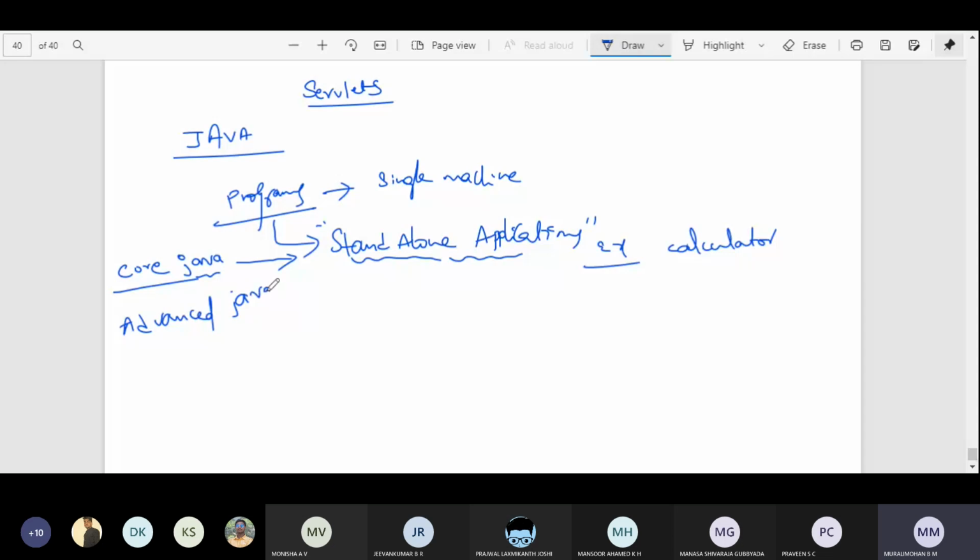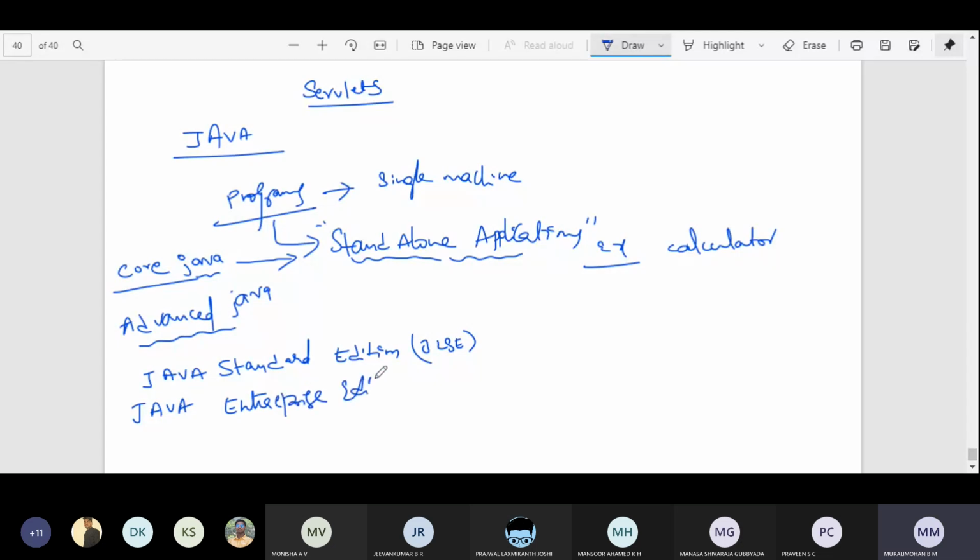Now, when we study the advanced topics in Java, this is only for our convenience. There is no real difference between core Java and advanced Java. According to Java, we have Java Standard Edition, that is J2SE, right? Next, Java Enterprise Edition, that is J2EE.